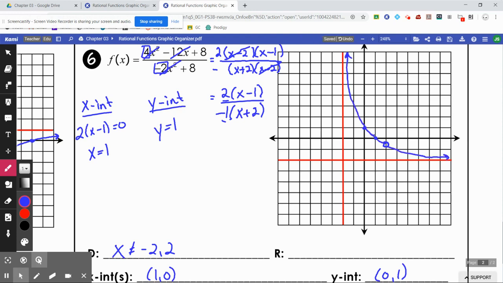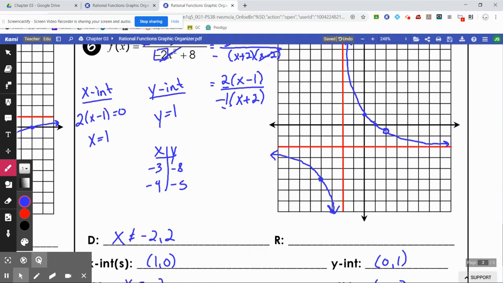And to get the second half of your graph, the left side to the left of your vertical asymptote, let's plug in maybe negative 3 and negative 4 into a t-table. And when I do, here's the 2 points that I get, and that should be plenty now to finish the rest of our graph. And there is your completed graph, and now we can finish our range restrictions. The only y values not included on your graph are your horizontal asymptote listed at negative 2, and also the hole that was in your graph that had a y value of negative 1/2.